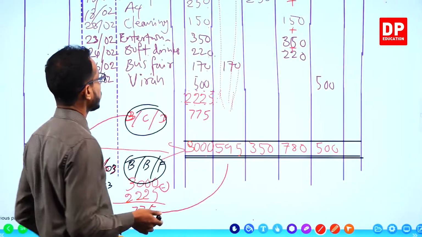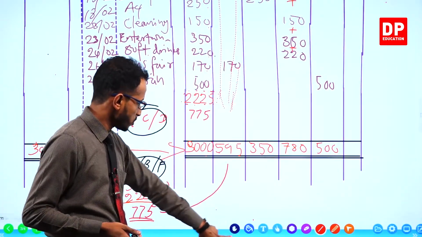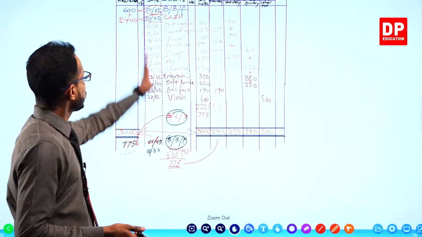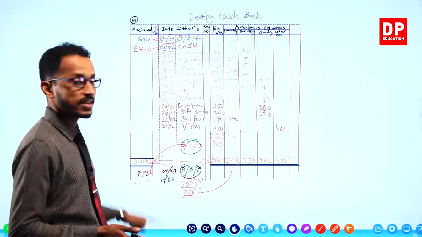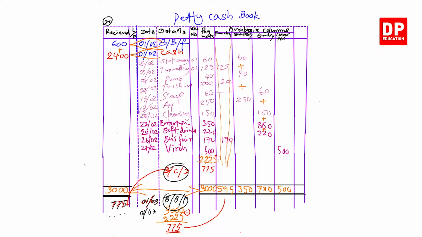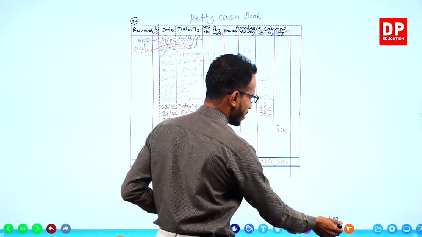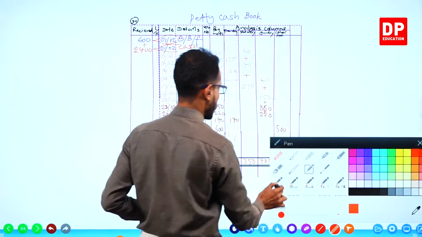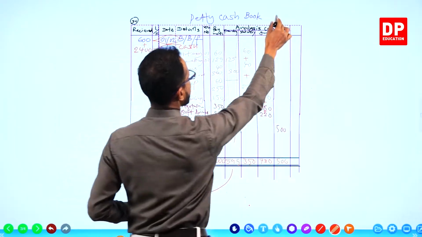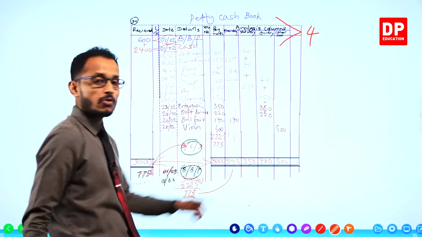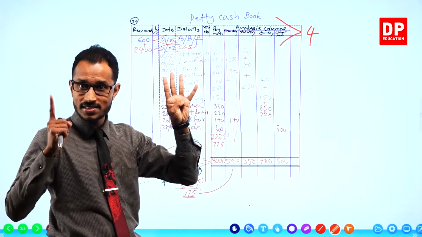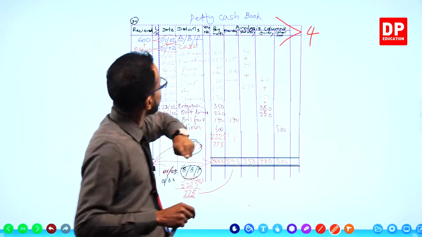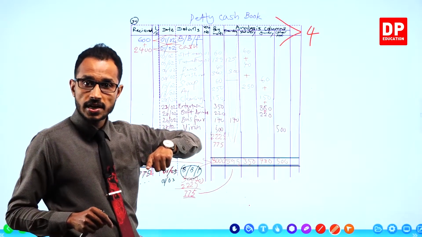And we'll check how many accounts we need. For that, we need to go back and look at the petty cash book, children. I'm going to zoom out for you to get the full view of the petty cash book. We have 4 analysis columns. For each analysis column, we need a ledger account. So 4 ledger accounts altogether for analysis columns. Is that correct? No, that's not correct.